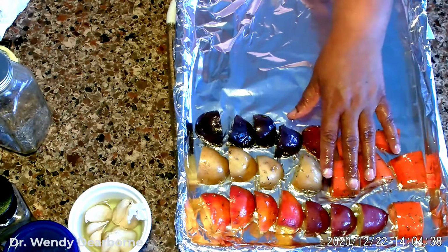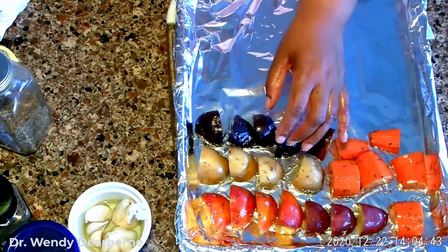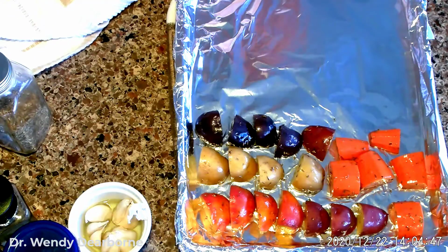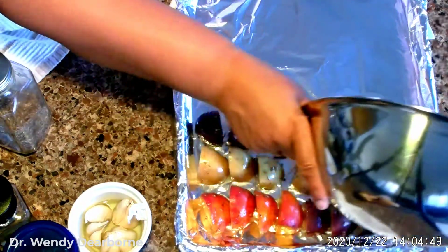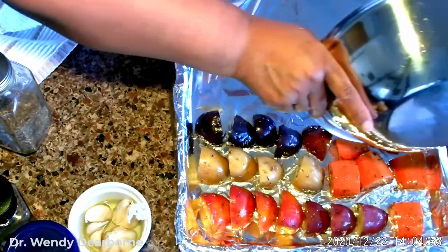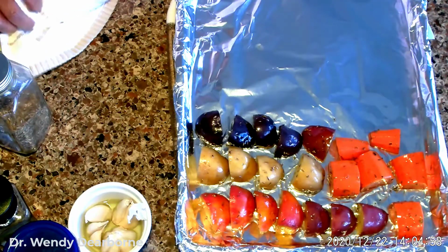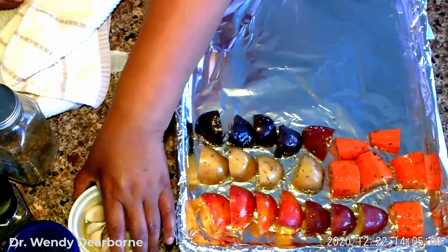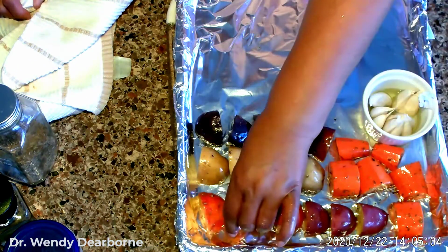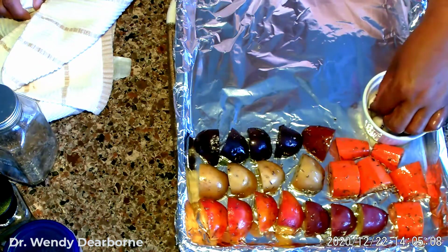One of the things that is really important is to try to keep the sizing the same for vegetables that are going to cook up at the same time. So I'm going to drizzle the rest of the oil on. And that tin, that baking sheet, is hot. It is hot. I'm going to put my garlic in. I'm going to squeeze him in right there. All right, so I'll put my garlic in.